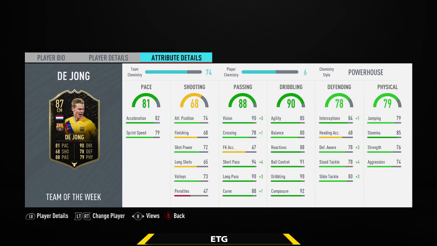And looking at the in-game stats, he does have awesome pace for a midfielder, nice passing, extremely good passing actually. He has awesome ball control and composure. Nice agility as well, quite agile in game, turns really quickly and has decent balance so isn't going to feel clunky. Then defensively he's solid, especially with the chemistry style. 84 interceptions, 70 stand tackle, and physically he's fairly strong. 76 strength, 85 stamina.